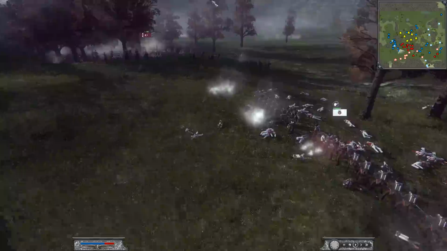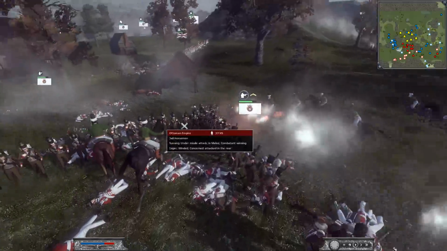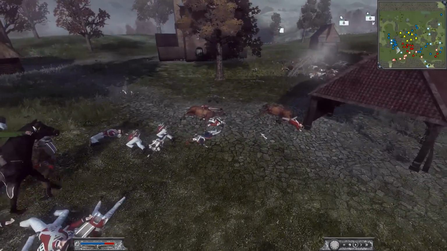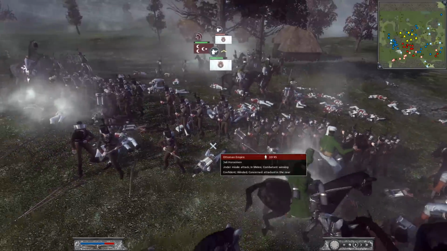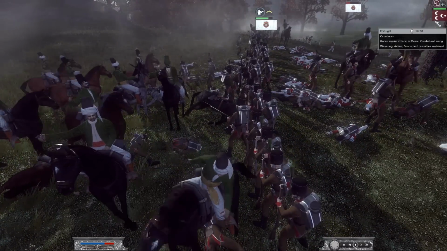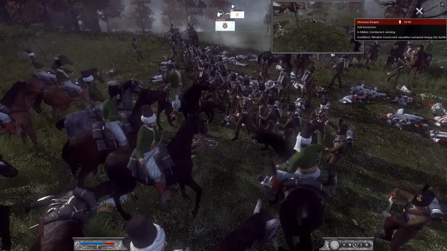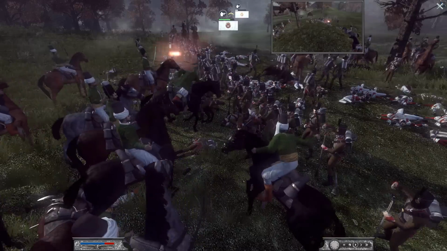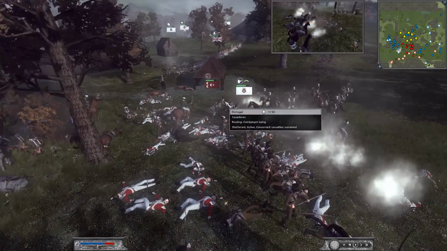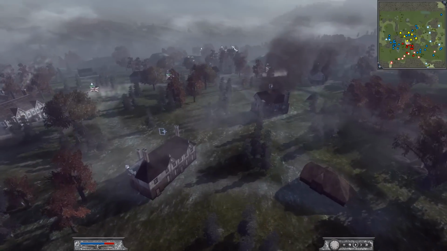Uh-oh, we have some cav charging in. Ottoman cav going in. Oh, nice. That is much needed. Good use of the cav. Oh, those guys got wrecked. That was awesome. Very, very awesome. Seeing the glorious Ottoman infantry. More troops breaking from Portugal. The Ottomans putting up a great stand.